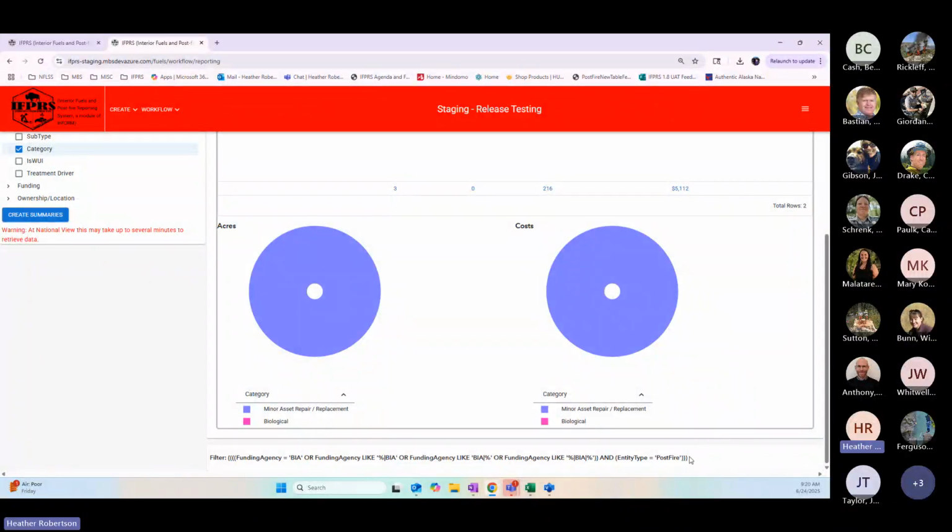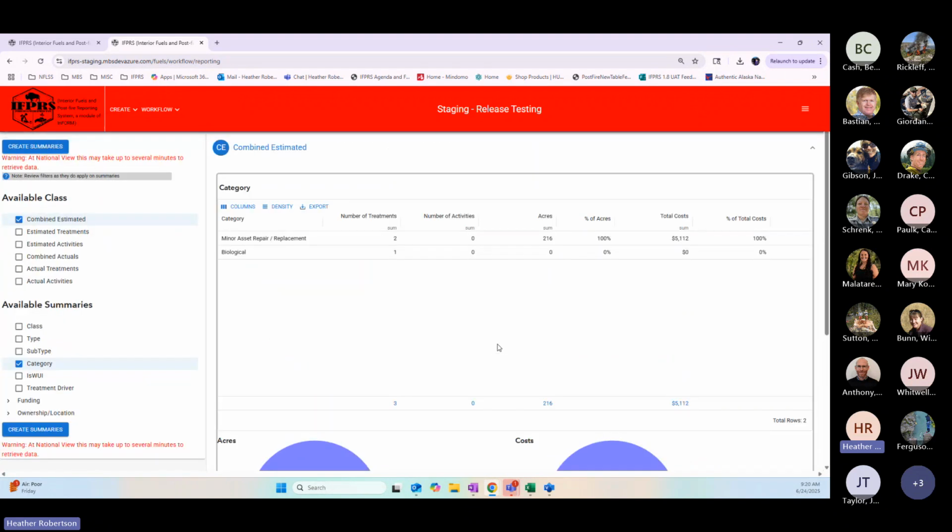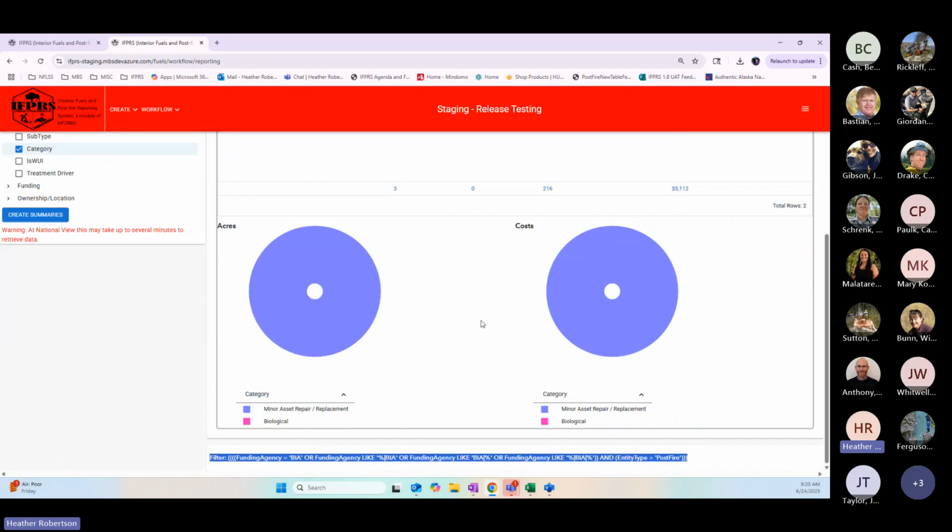But if you scroll down to the bottom, this line down here is important to know what it is, because you can highlight it and copy paste it and give it to somebody else, or the developers if they ask. Because if you're running into trouble with, say, making your numbers line up, that's a good place to look.